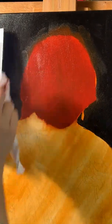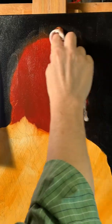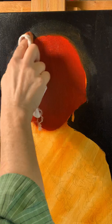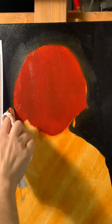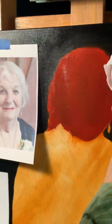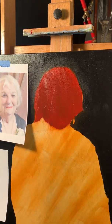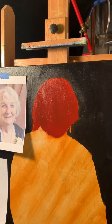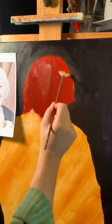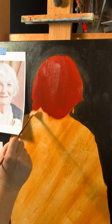I don't want that to dry on the black. I also don't care much about the hair because, as you see, her hair is almost white. It won't be painted with white, but it'll be almost white. Now our goal is to, I dug into that just a little bit, so I'm just going to fix that up. There we go.